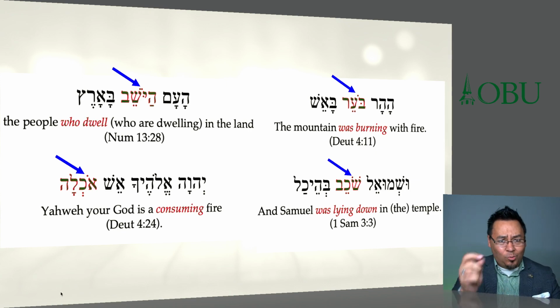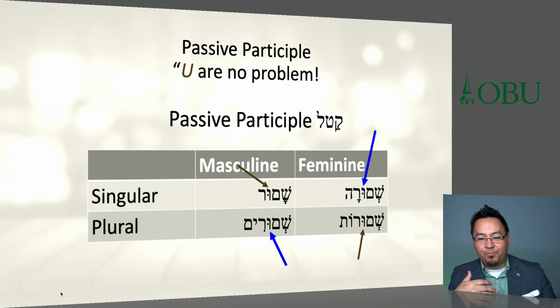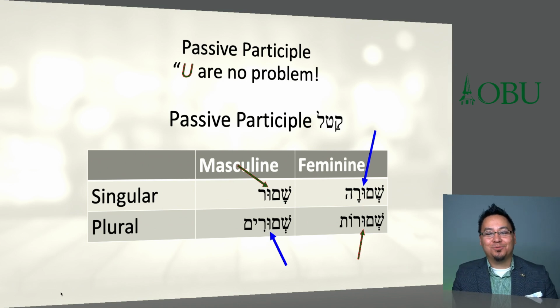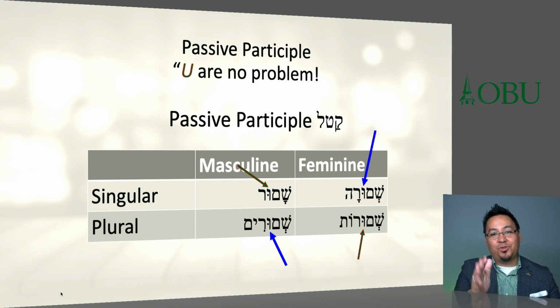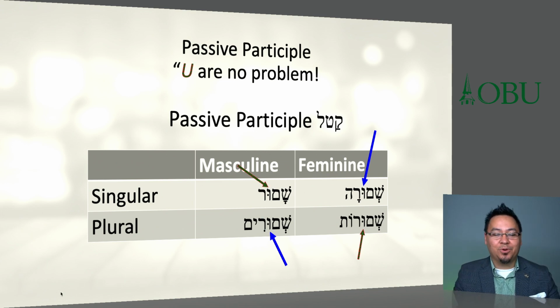So I don't want you to fear participles because they are oh so easy. Passive participles, like the German Shepherd sleeping on the couch with his ball. Passive participles, we like to say if it's a passive participle, you're not the problem. How do we know that you're not the problem? Because there's a u in the verb. And we see that down here for shmar, right? Shmar is to guard, to keep, okay?